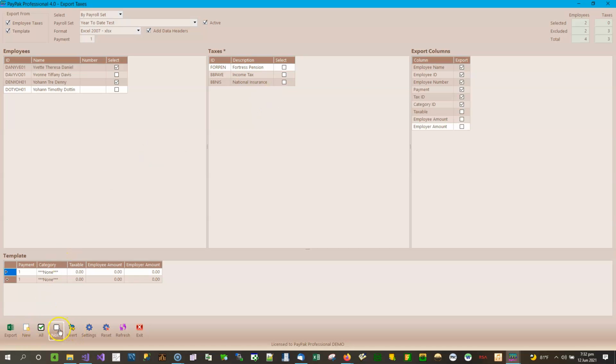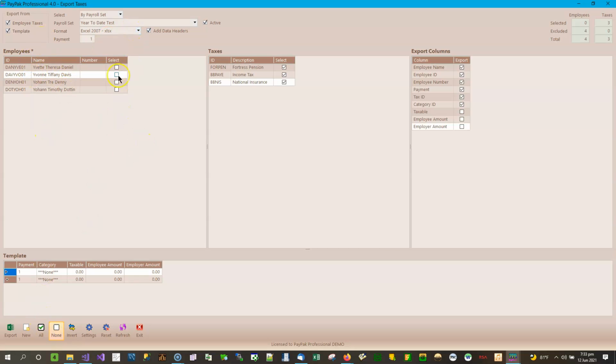If I had said, let's put these two back. If I had said invert, it would invert here. If I had said none, it's none here for the taxes. If I said all, it's the taxes here. If I move over to the employees, invert will invert the employees list.